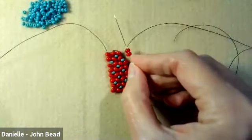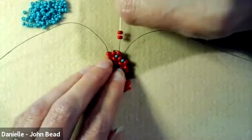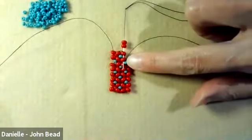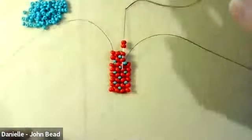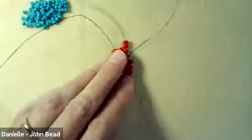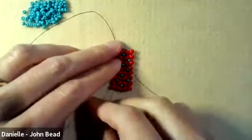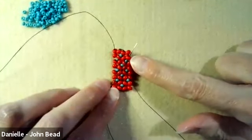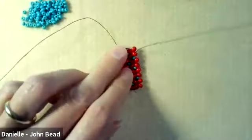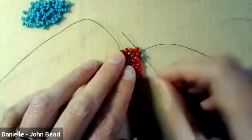We had 2 more 6s to add, but nowhere to go. So turning and going through the 2 6s that are below it in the other direction. So in this direction. And so now I'm going to come up through the size 6 seed bead that's above right here. So through that one. I'm picking up another 8. Go through the next 6.